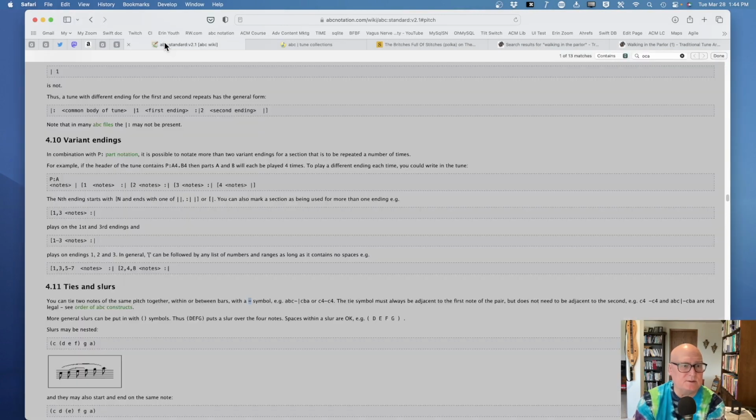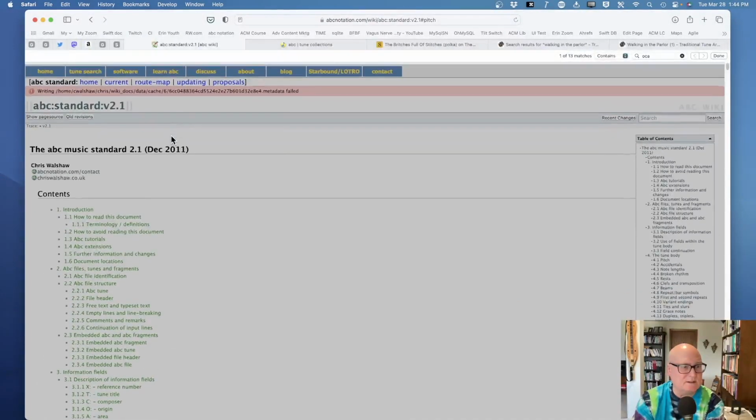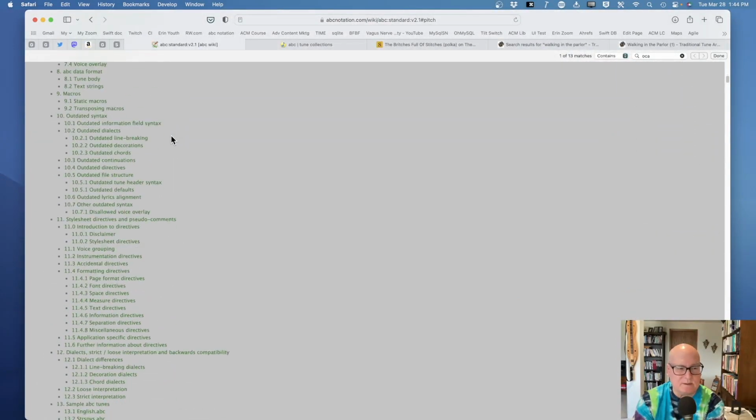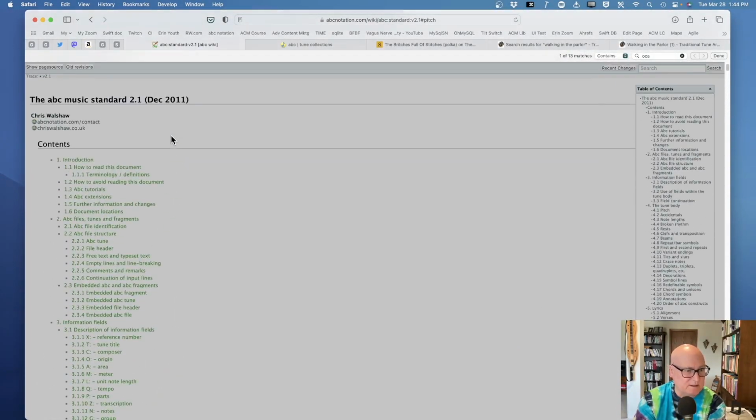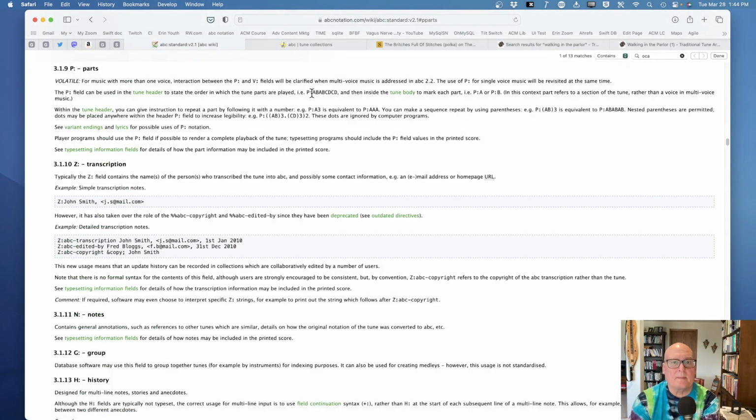Well, I shouldn't be too sure actually, but normally that's not really the way you would do that in this format. P parts. Interaction between the P and V fields. Okay. So I take it to be implying you can only use single letter names for the parts.